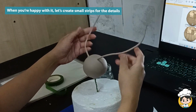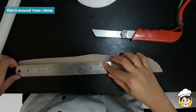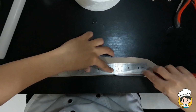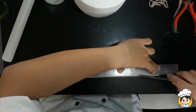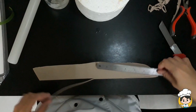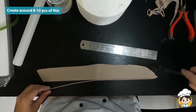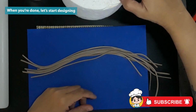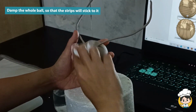When you are happy with it, now let's create the stripes for the details. We're going to need around 8 to 10 pieces of this each. I think this might be around 1 millimeter each. When you have made enough, we will start designing. Put a little bit of water on the whole thing.